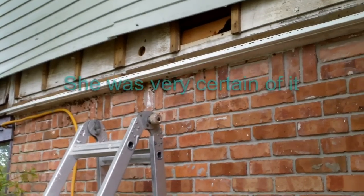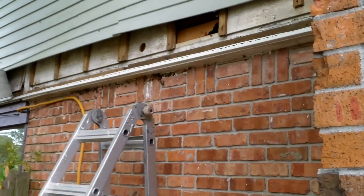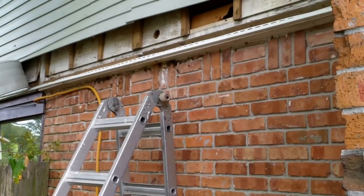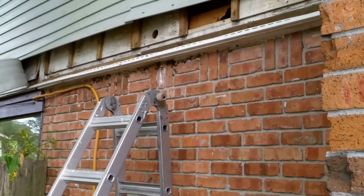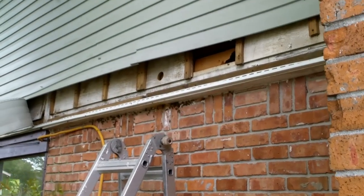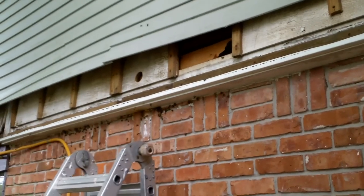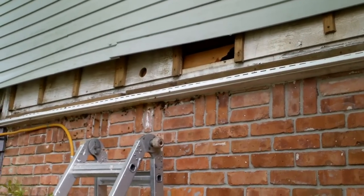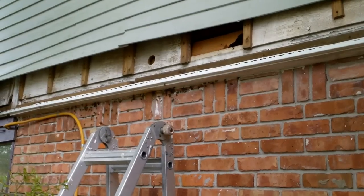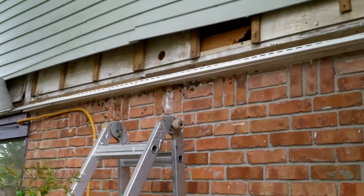The property owner told us they're in the wall in the kitchen, so that's what we went with — we're cutting holes in the sheetrock, dirtying up the kitchen. Then all of a sudden, they recalled that when they bought the house, the kitchen ceiling had collapsed previously because of honey and the weight of bees. That very important piece of information could have saved us some time. Now we're pulling siding and hole-sawing through the ribbon joists between the first and second floor to figure out where they're actually at. We drilled a hole right above where they're going in. They're scattered out because I smoked them earlier, trying to stir them up so you could hear them inside better — but it didn't really work.